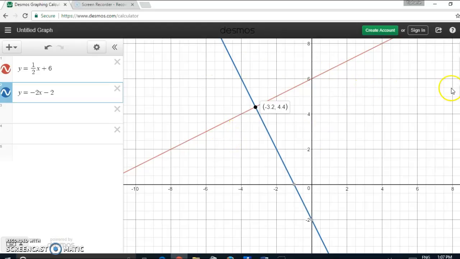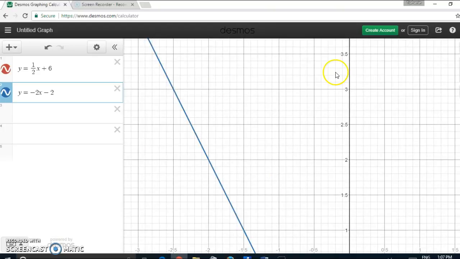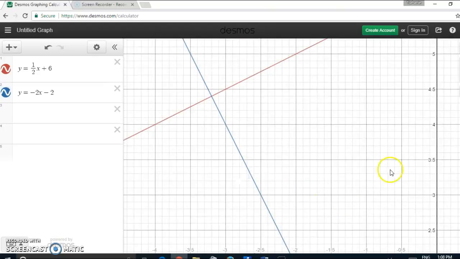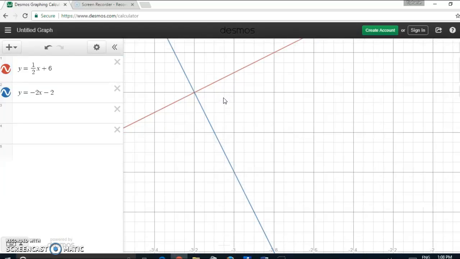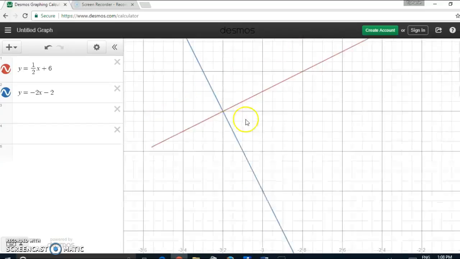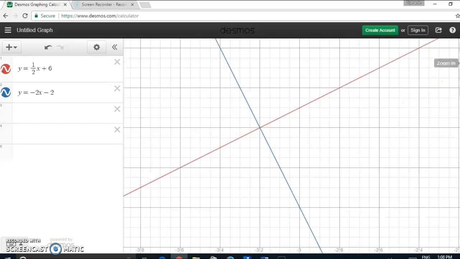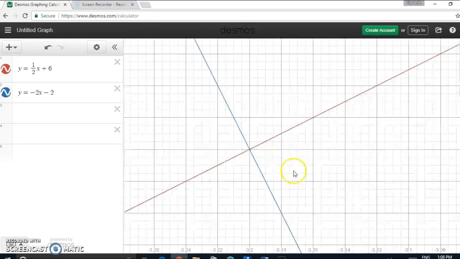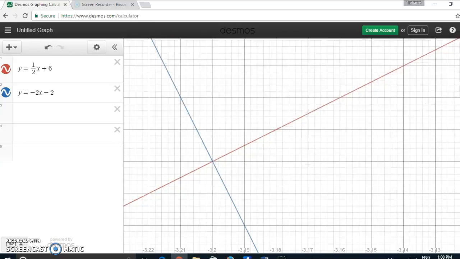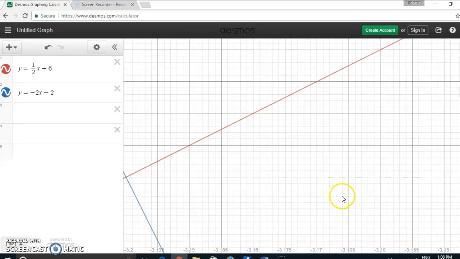Because if we zoomed in really, really far, let me kind of geek out about this. I'm just zooming in. And by the way, they're off the screen right now, but you can zoom in and you can use your mouse wheel. And basically, if I just keep zooming in more and more and more, it's going to get to a point where they don't really look perpendicular anymore. We're actually going to distort the graph because we're so zoomed in on this. I'm just messing around with this now, but take my word for it. It's just going to get so crazy.